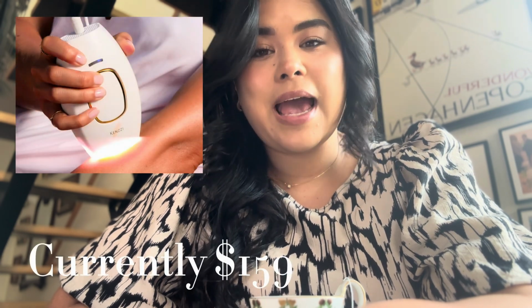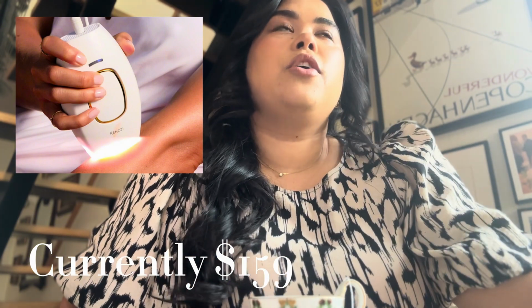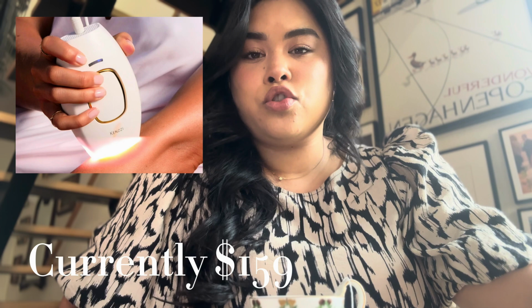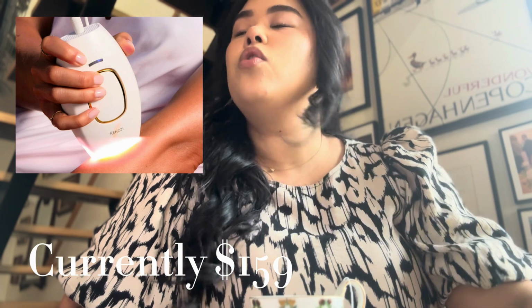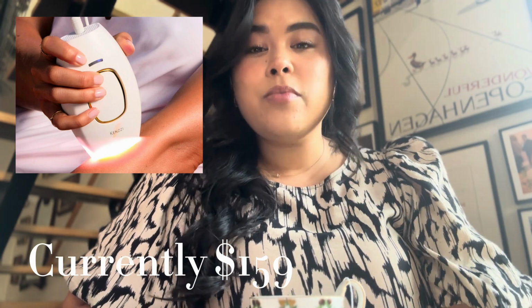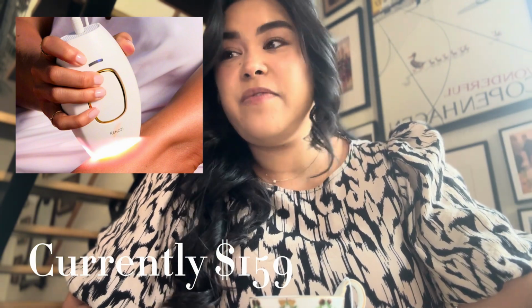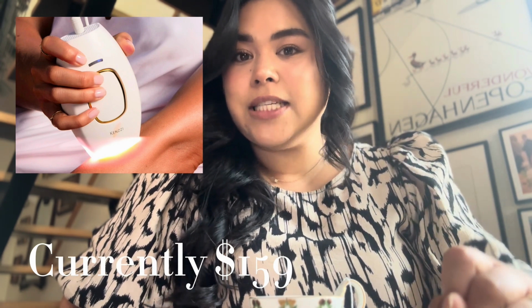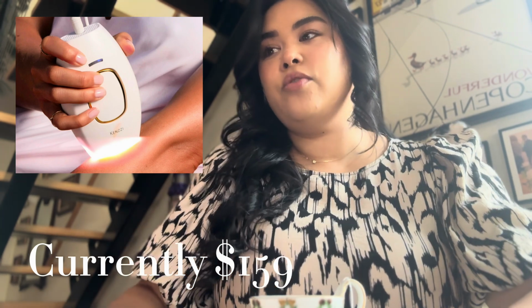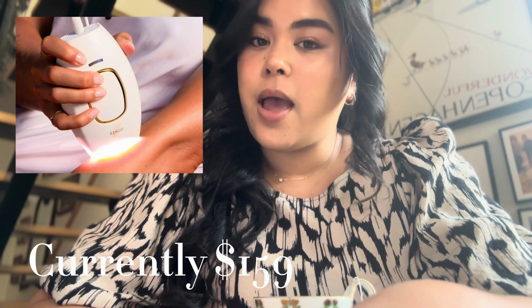Then the next one is the Kenzie IPL multi-hand set, which is basically just this machine that helps the look of dark spots on your face. Multi-set means that it goes in with lasers on your dark spots, but it also has a hair removal laser, so you can use it in your armpit, on your legs, or on your face if you have to shave your face all the time. That seems really, really handy. And I think if I don't get that for Christmas or my birthday, I will likely buy that myself.